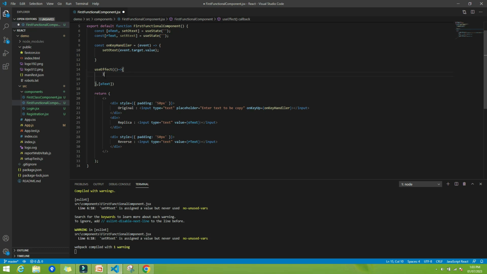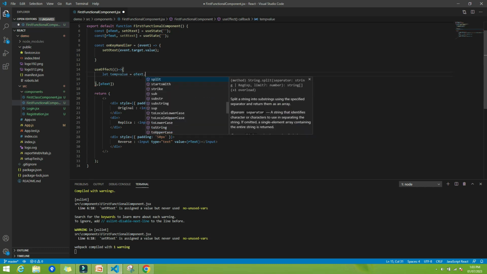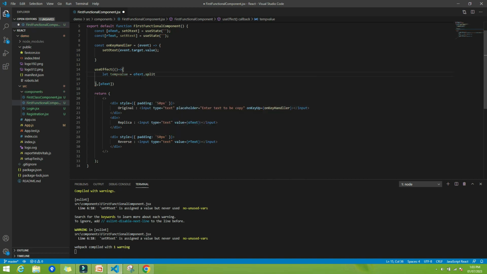So let's take one variable; the variable name will be tempValue. Where do we have the current value stored? Whenever we enter a value, it is stored in the otext variable, the original text. So how do we reverse a string in JavaScript? We first split it so that it creates an array.